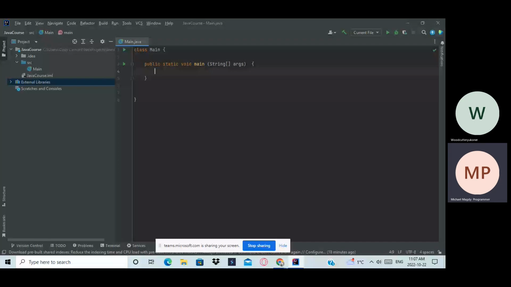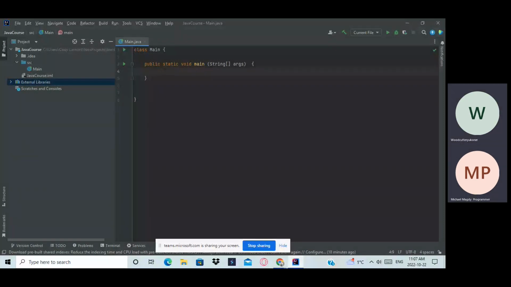Don't worry about the public static void. We will discuss all this later. I just want you to understand that this is called a method or a function, okay? Its name is main.